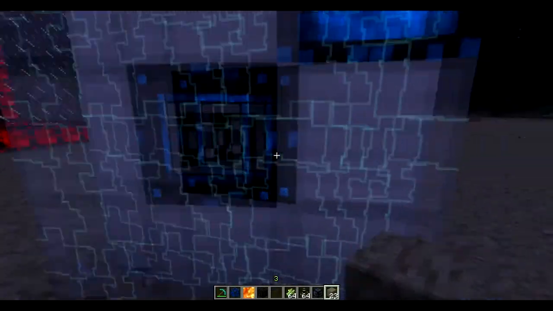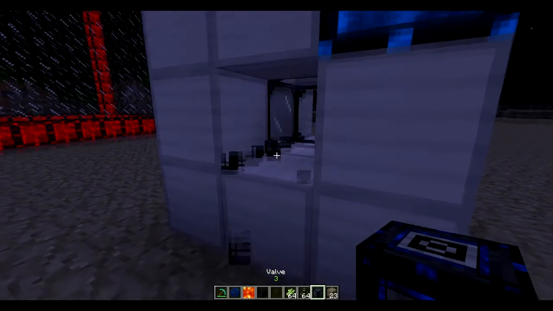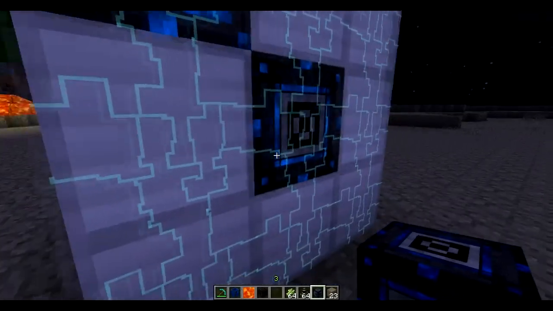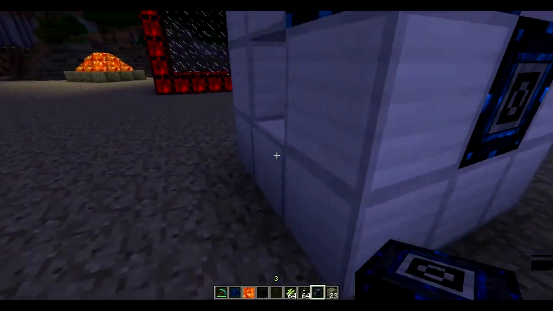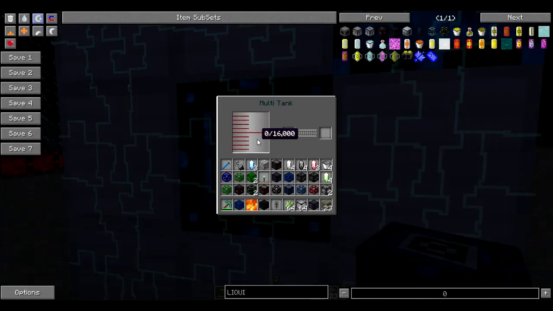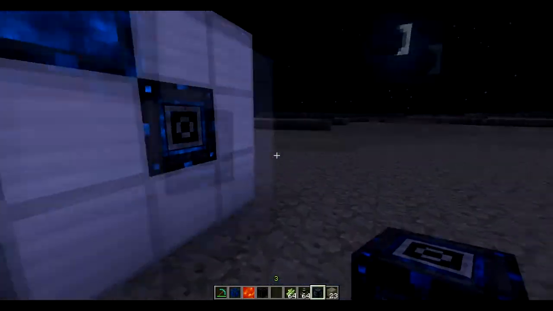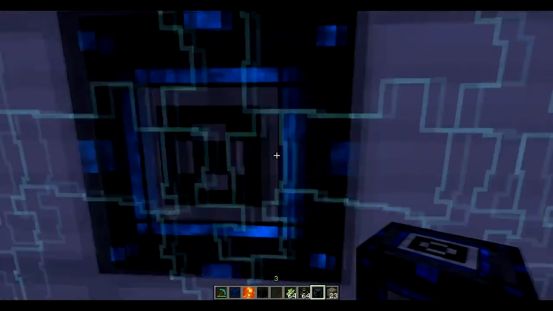So if I break either one of these valves right here, like that, and then replace it, and look back in the tank, see this valve retained the information. But if I break both of these valves, place them back, and form the tank, I keep on single clicking, see I lost my water. So that's something that you're going to want to look out for. You can reform the tank around these valves, but you can't break these valves.